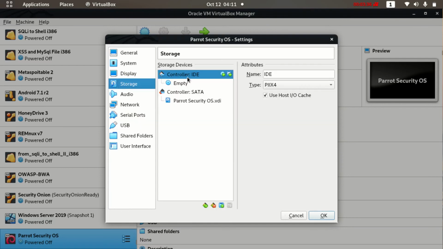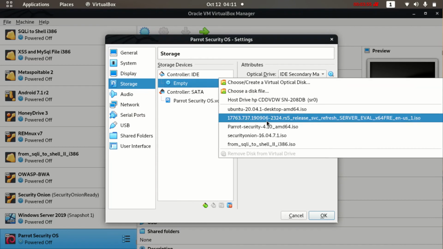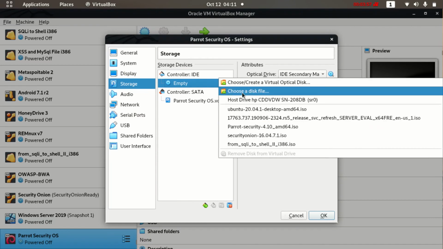In storage, we have to select the installation ISO file that we just downloaded from the official Parrot Security website. Here we will highlight this empty and browse to the downloaded file. You can choose the file location.